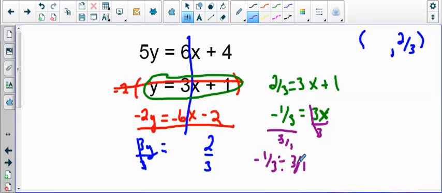Need to learn how to use these fractions, guys. Okay, and that's keep, flip, change, so I end up with negative 1/3 times 1/3, which is just equal to negative 1/9. Okay, so x is equal to negative 1/9. Okay, so negative 1/9. Nothing to be afraid of. All right, let's go ahead and look at another one.